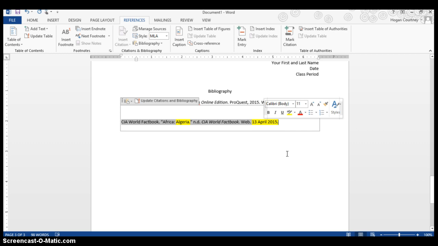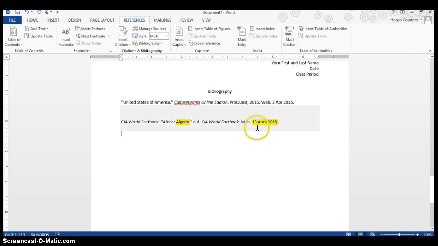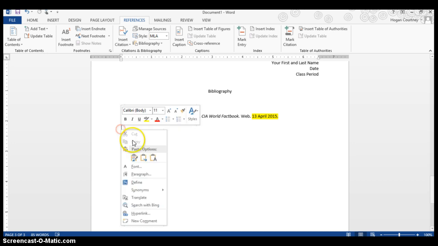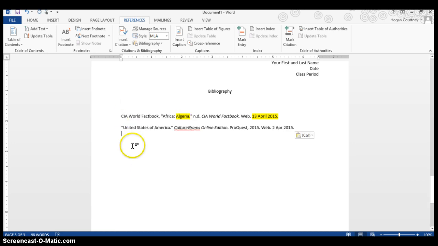The other piece to your completed bibliography is that your sources need to be in alphabetical order. So this United States here, the U comes after C. I'm going to cut that and come below and paste the United States so that it's in the correct alphabetical order.